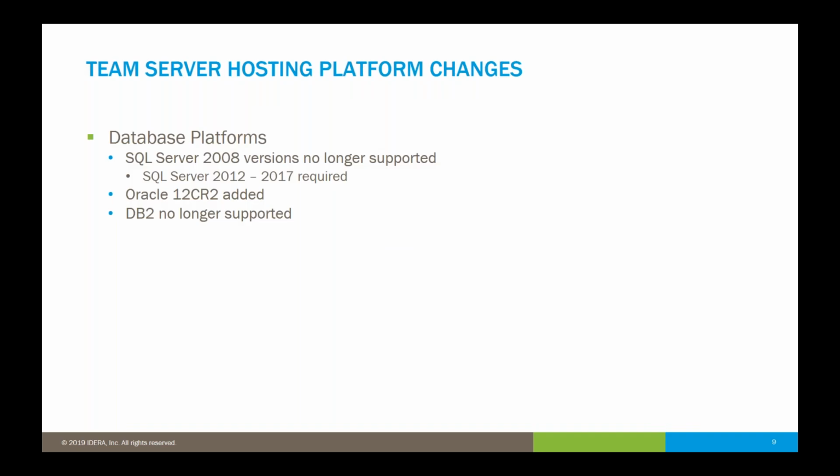In terms of platform changes, we have made changes to the database platforms for hosting of repository and Team Server. The SQL Server 2008 versions are no longer supported. They're out of mainstream support from Microsoft and rolling off of extended support. So to install and configure, SQL Server 2012 through 2017 are required. Later in the year, we'll also be supporting SQL Server 2019 in a later release.